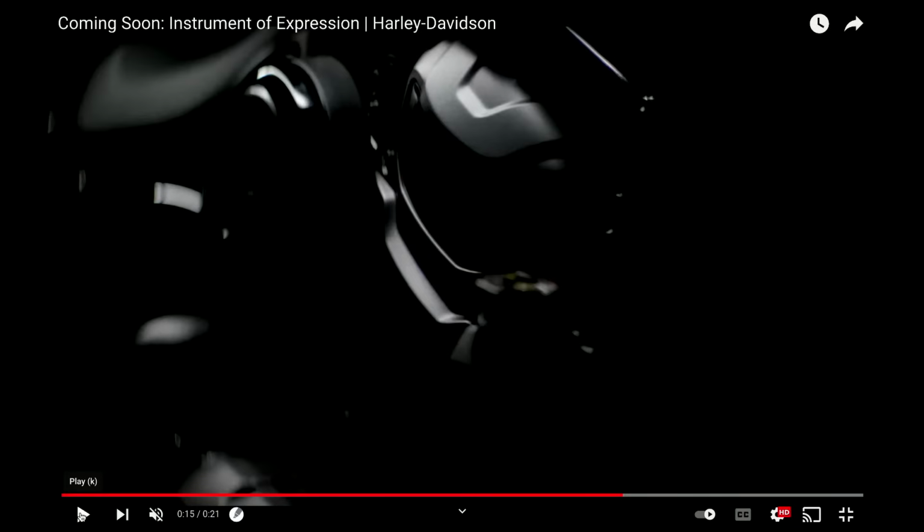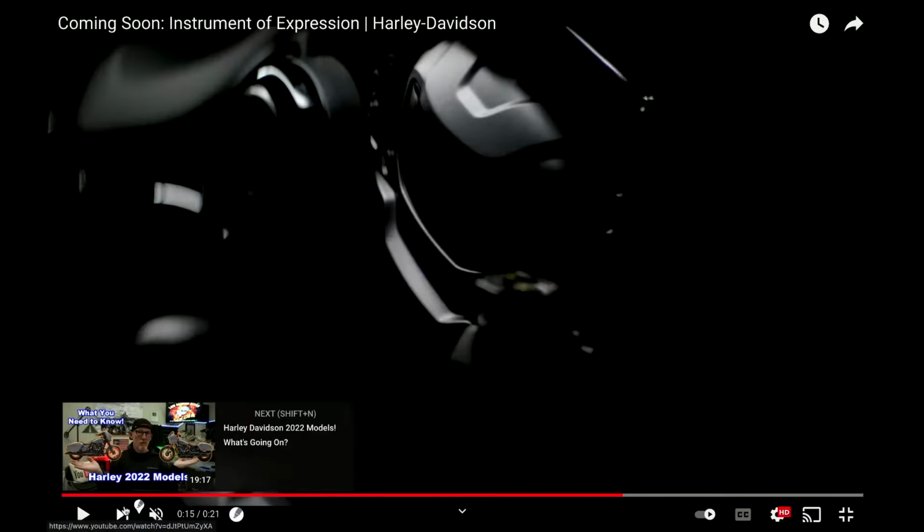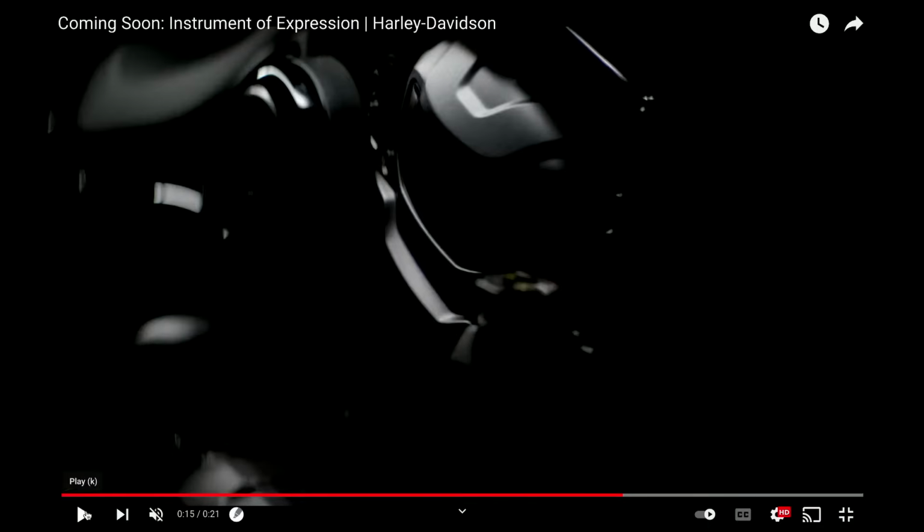All right, so here we go. We're going to play a little bit more video. You guys can see the screen. Oh, there we get a shot. Now you can really see that pronounced bucket seat. You can see the round air cleaner, of course, confirming the top of the Revolution Max motor there, again thinking it's going to be the 975. You tracking with me, Lurch, up there? Yep. Okay. Let's play it just a little bit more here.